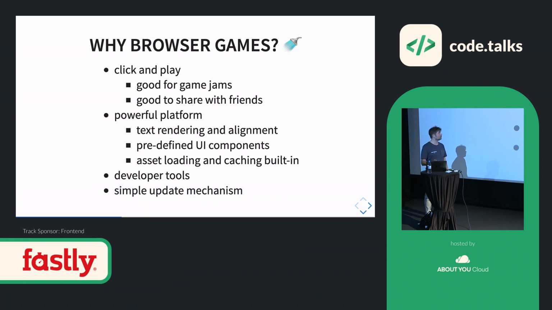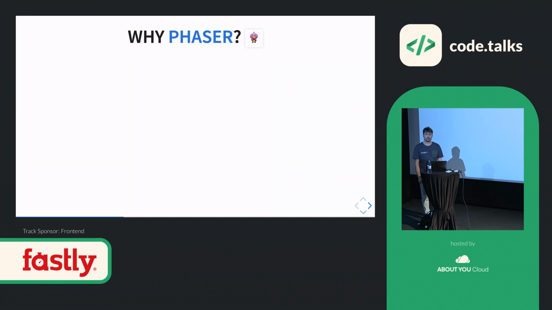Additionally, which is a consequence of the shared URLs, it's a simple update mechanism, for the people using your game, not necessarily for you. But people don't have to install a 2 GB update to run the newest version of your game. I'm going to continue with why I have picked Phaser as a game engine.